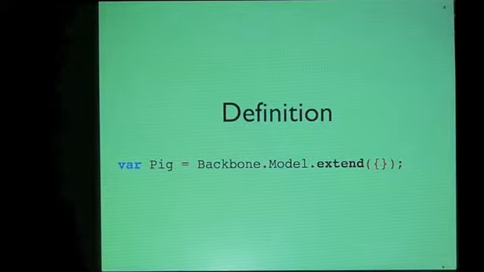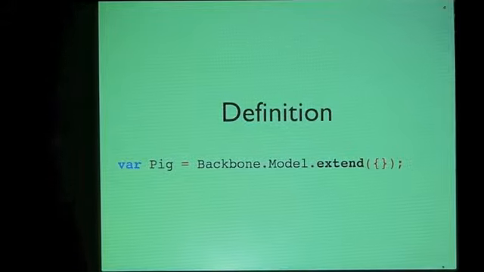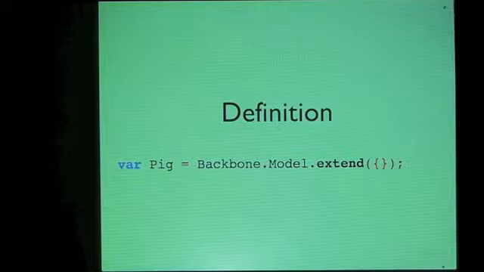So here's what you could do to create a simple model. You would say BackboneModel.extend. There's an even simpler way to do it than this. You don't even have to extend it; you could just do a straight up model. But for now, we'll just go with this. Later, I'll point out where the simpler case is. So here, this is essentially like saying, I'm creating a pig, and it's kind of like my prototype for future pig instances, okay?